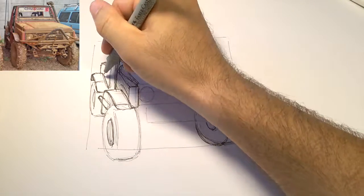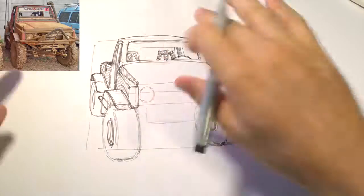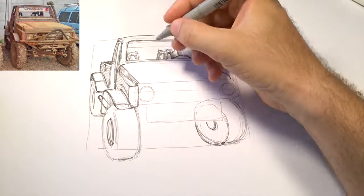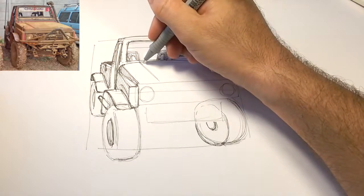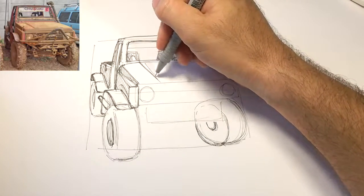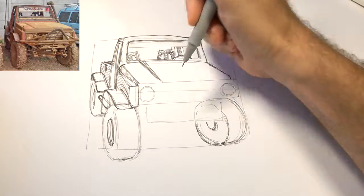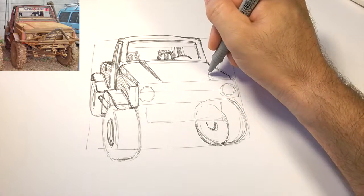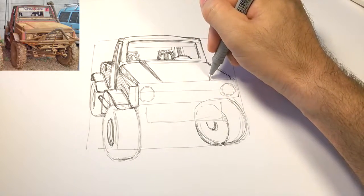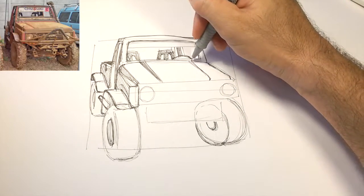And a line here, and then I'm gonna throw a little more shade there. All right, and then I'm probably gonna do the same on this side since this side of the Jeep will have a little bit more shade. All right, another little triangle here, something like that. Let's just go ahead and get some shade there. And you can see there is that same line kind of doing that, something like that.